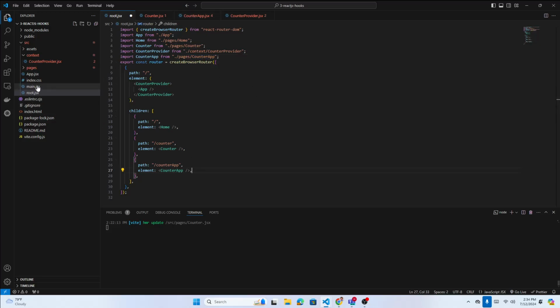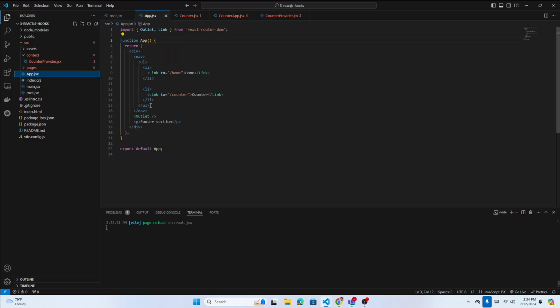Next is to update our app here, make a link, copy, and counter. We just added that. So when you click that one, it will go to this link, counter app. When you click this in our root, that is the app, inside this component it will move in. Okay, that is all.